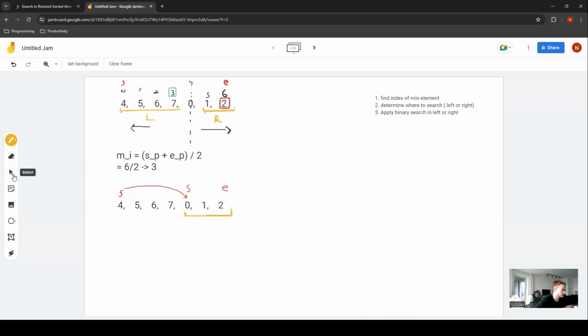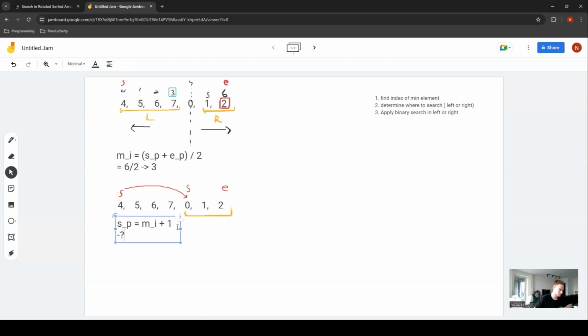So if I write that out, our start pointer will equal the middle index plus 1, right? Our middle index was 3, and plus 1 is 4. So that's why the start pointer will move here.